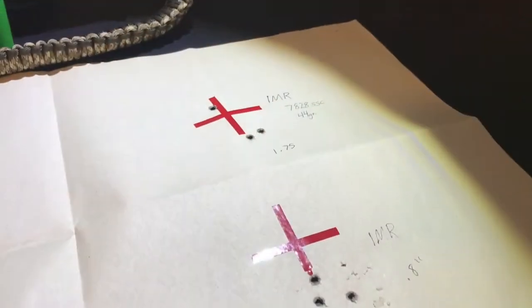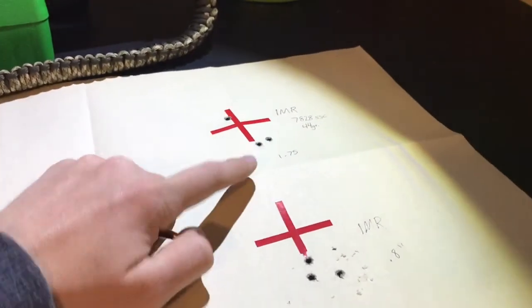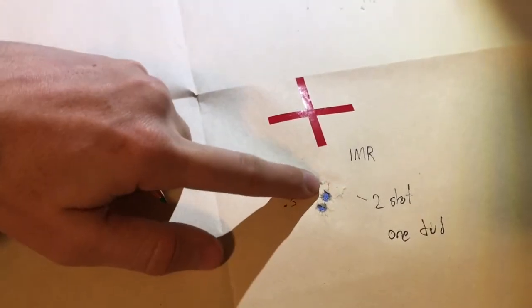So with the IMR powders, I was only able to get two groups and may have skewed my data just a little bit. But I think I might try more of the 44 grains. So shoot this same stuff again. That looks good. And it looks like these two could have been awesome.